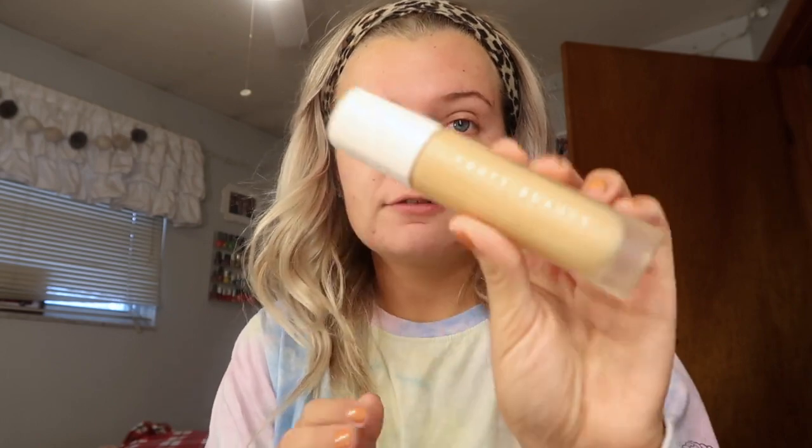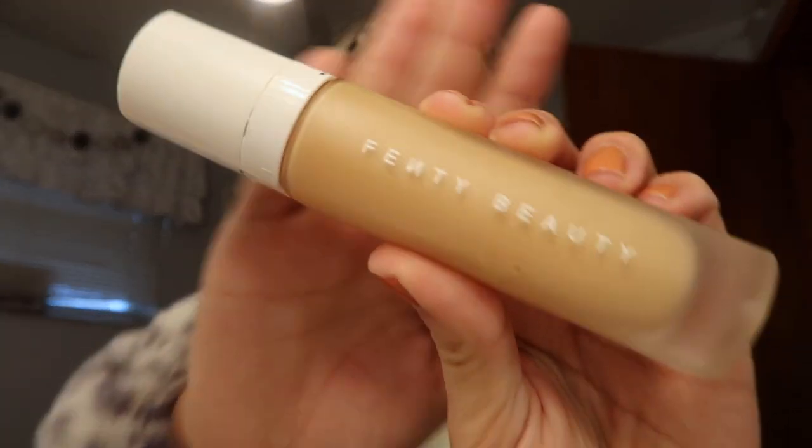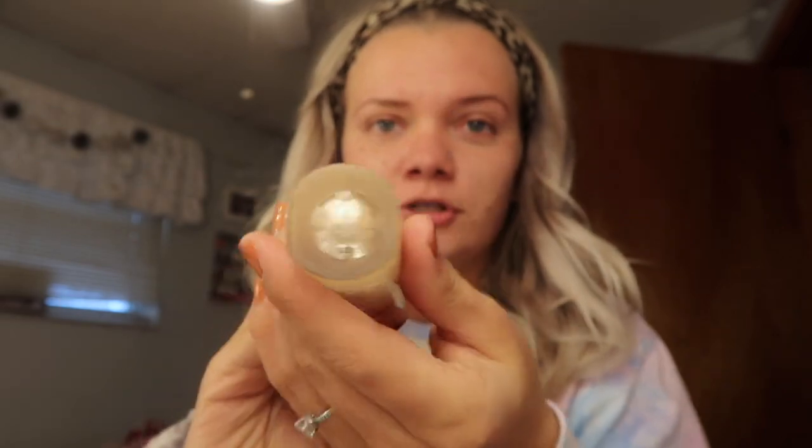I'm also going to be facing this way because this is where my big mirror is. For foundation, I'm going to be using this Fenty Beauty Matte Foundation and I am in the shade 280. This does not match my skin at all right now because I have not been tanning. I'm not going to pay $40 for a different shade. It's not that bad — y'all see the color of my neck and the color of my face, it matches. My face is super pale. Don't hate on the color.